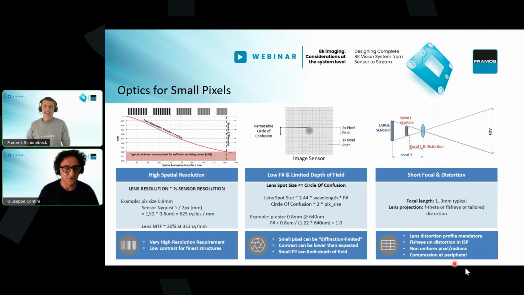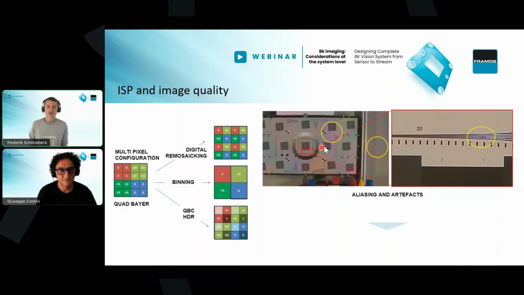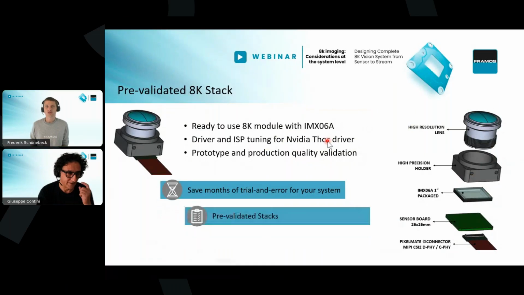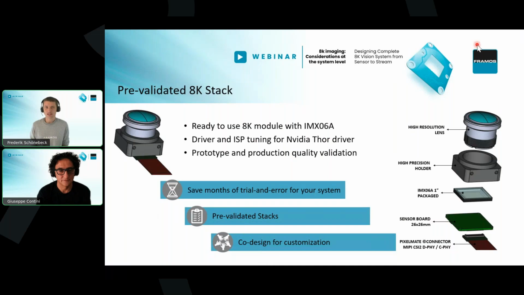Right. There's actually a second part to the question, which is how can I get early access to this camera module that you described. So I think to give the answer right away, the short version is when you're already in contact with Framos, just let us know through your main point of contact. If you're not, you can always reach out to us through our website or through our regular support@framos.com email address.